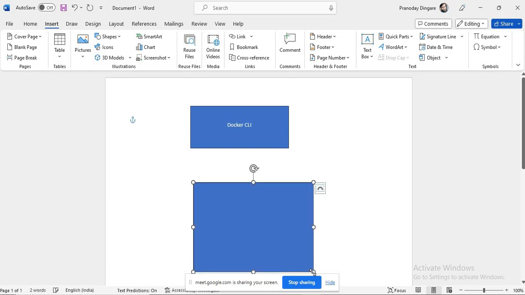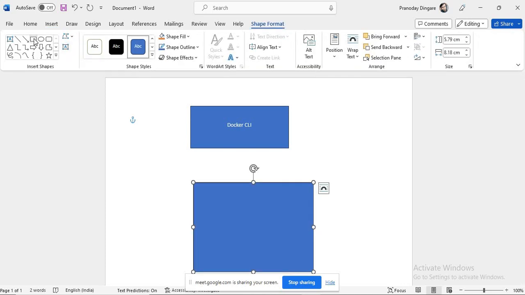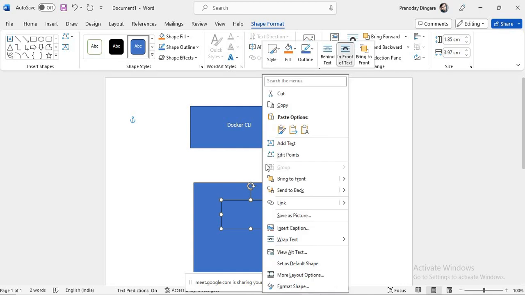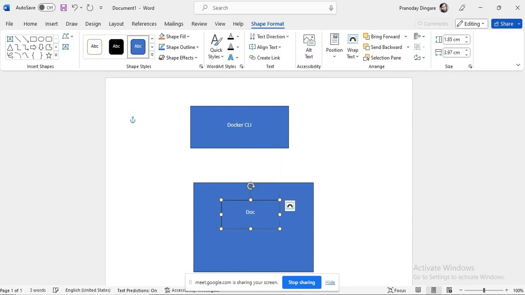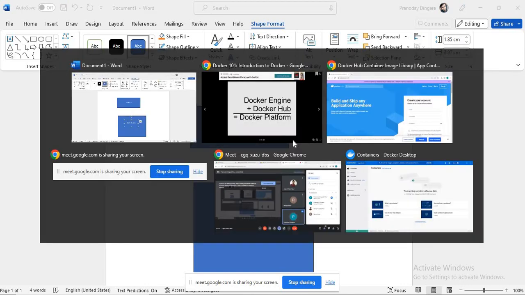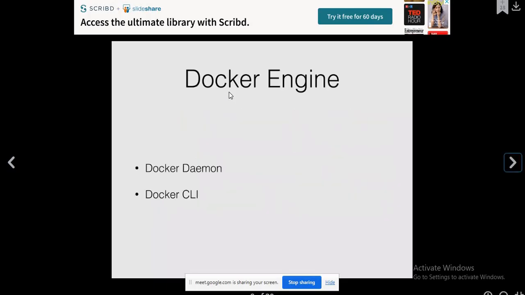This is the Docker Engine, which comprises the Docker daemon. See here, Docker Engine, Docker daemon, and the Docker CLI is usually on the client side.